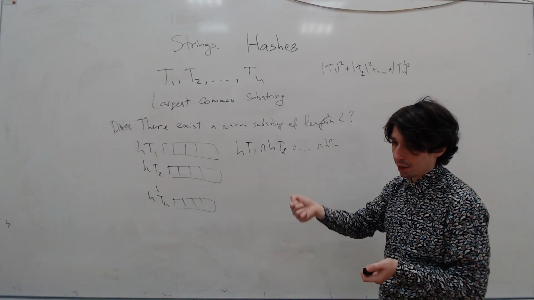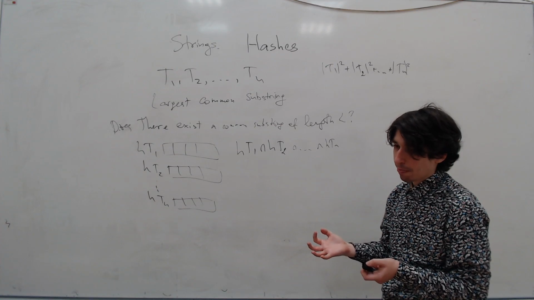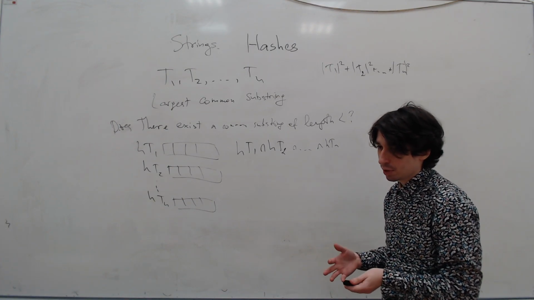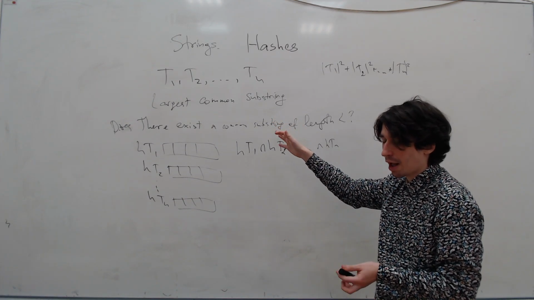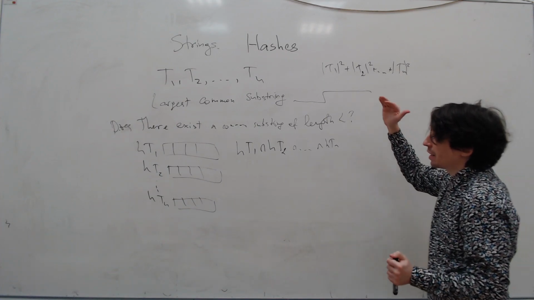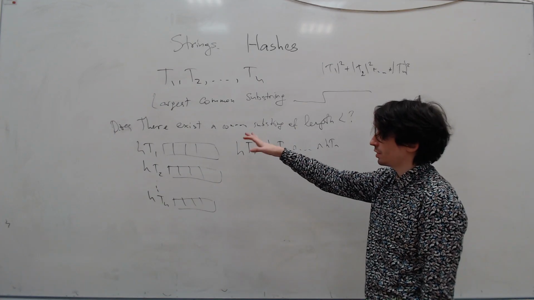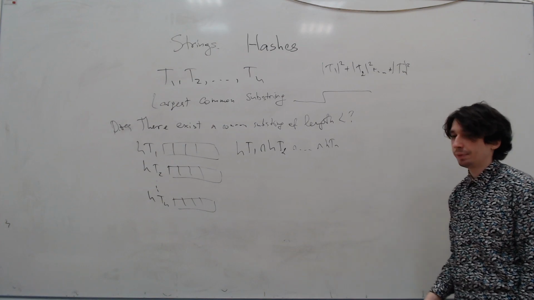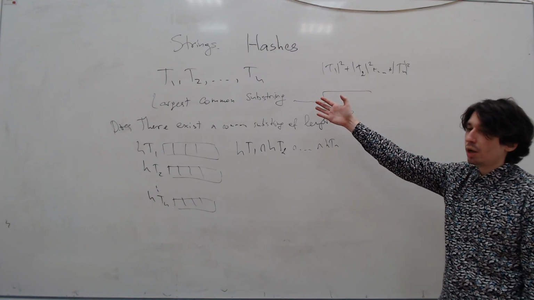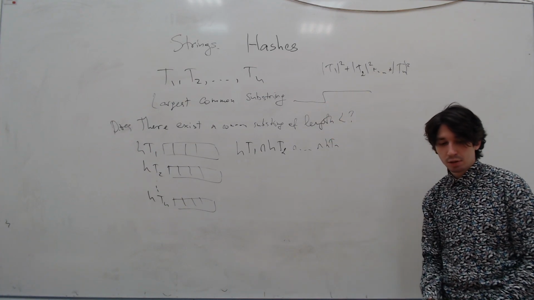So if we found a common substring for length L, then for all smaller lengths we also have a common substring. And vice versa, if we don't have one for length L, then we don't have a substring of higher length. So this function only has two values, and it is monotonic. So we can run binary search over L, and for each L we run this procedure that answers whether there exists a common substring of that length. So in total, you will have an algorithm that works in linear time over the sum of all lengths times the logarithm of the maximal length of the strings.